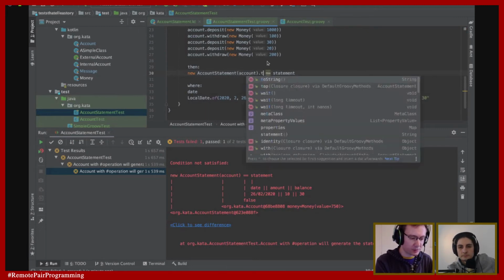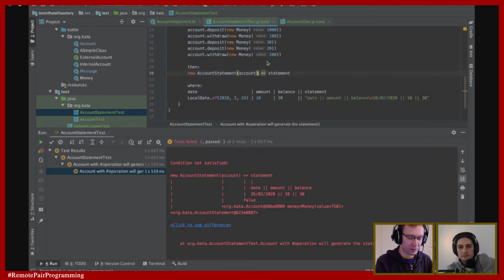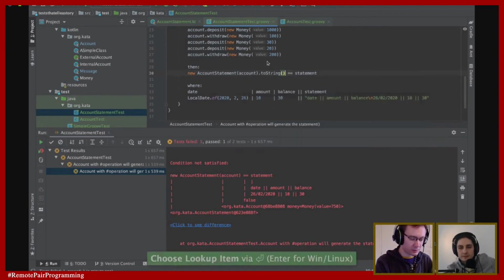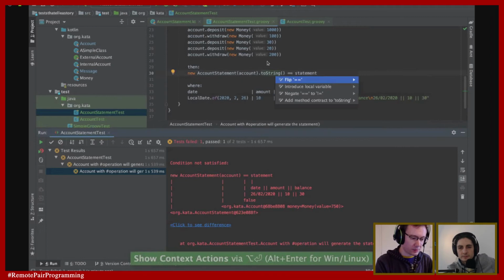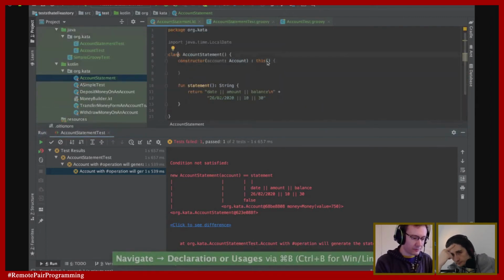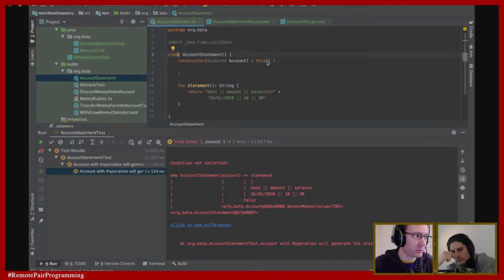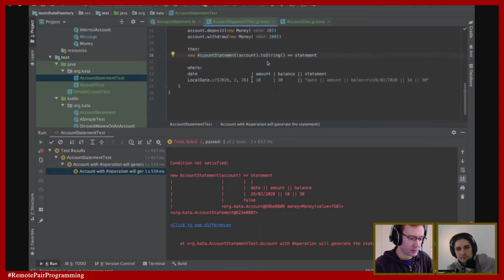Do we call it toString? Do we do it differently? Yeah, let's just do toString. And so we should implement this method. And here we can decide whether we want Kotlin to do it for ourselves or not.